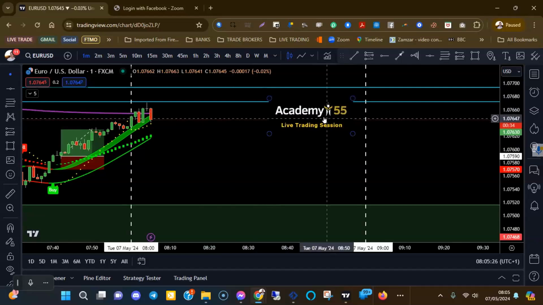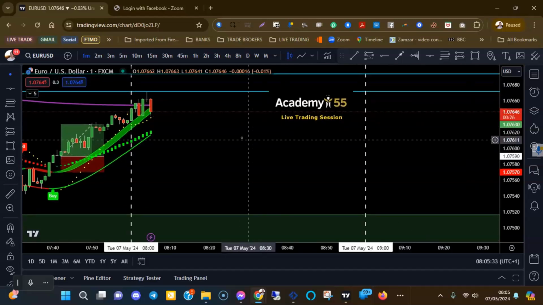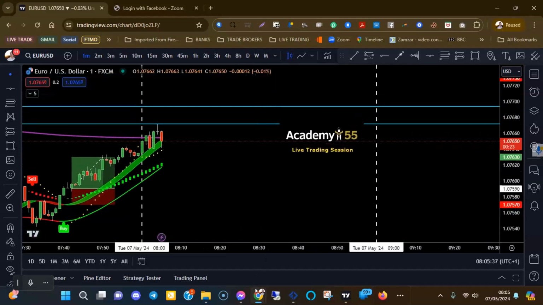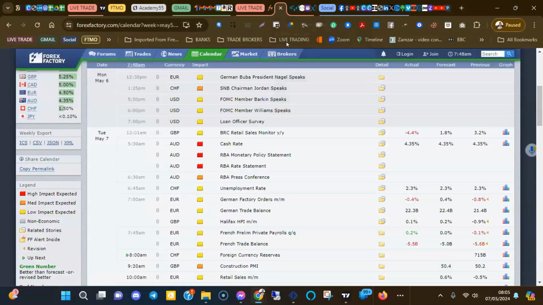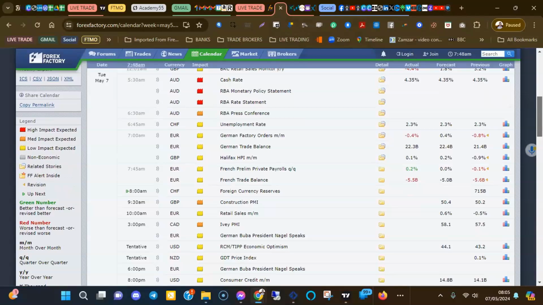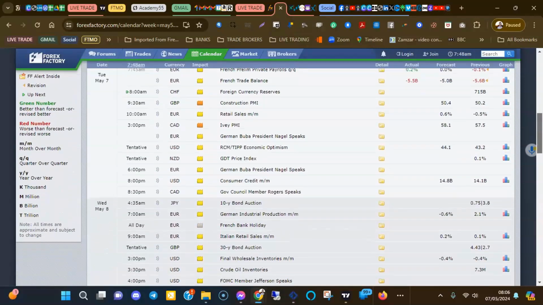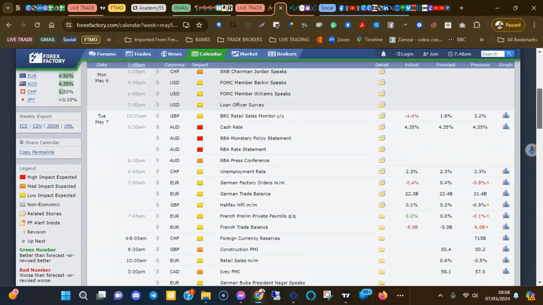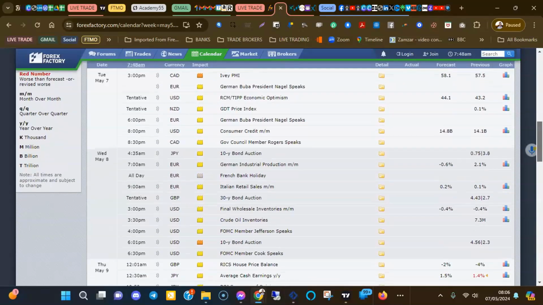Before you trade anytime, please get in the habit of looking at My Expert and Forex Factory. Let's just have a quick little look. The Forex Factory for Tuesday the 7th had an awful lot of red news at 5:30 this morning for the Australian. Not much to do with us, I don't think. Then we had a bit of Euro news, so we haven't got much going on news-wise. Although we'd like to stay away from red flag news, sometimes it does make the charts move in an up and down movement, which we will like.